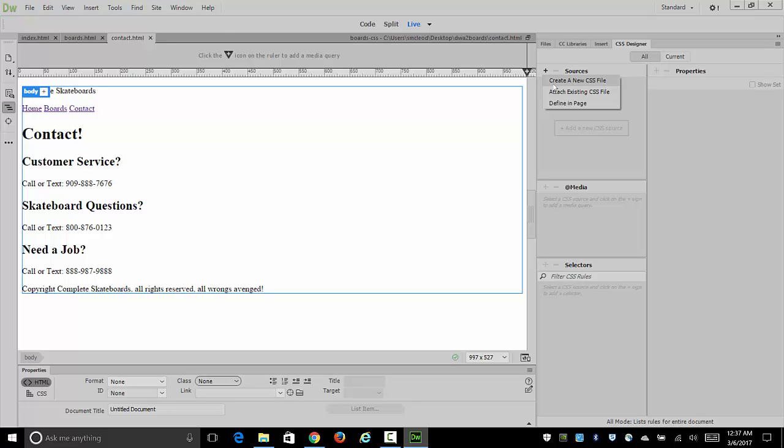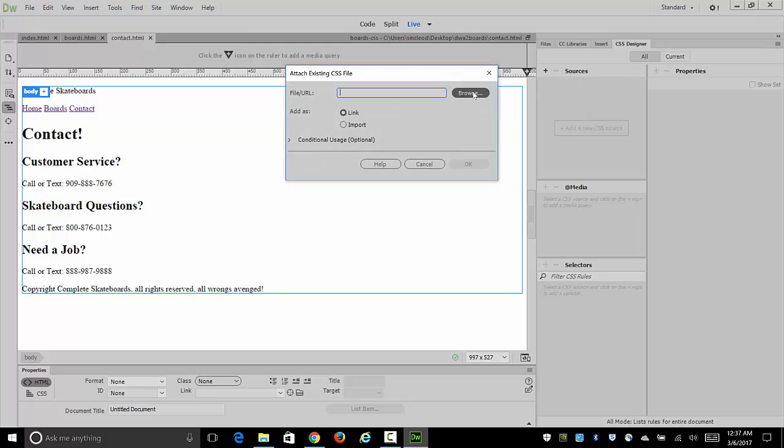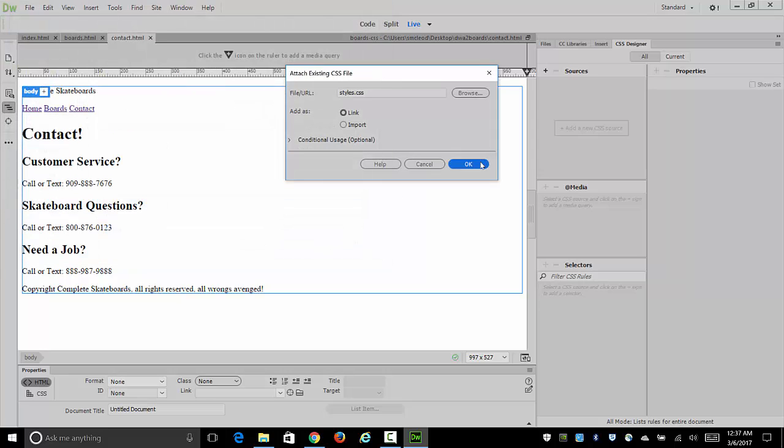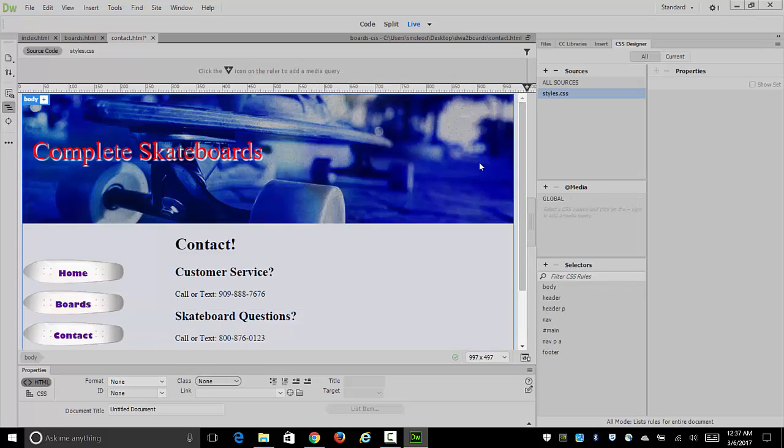Before we created a new file, now we just need to attach an existing one. So by doing that and then just browsing to that same styles.css file that we've been creating all this time, we can pick up all those styles. So you can see how easy that was. So we don't have to duplicate our work. We just have to tell Dreamweaver that we do indeed want all those same styles to apply to this page.